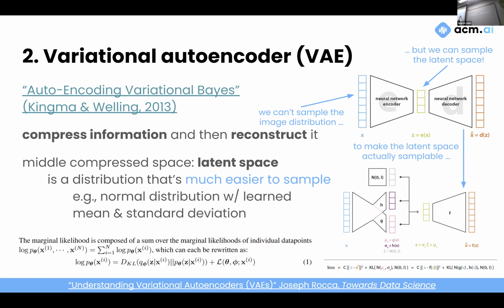However, this smaller distribution in the middle, if we were to divide a network, an encoder that squeezes down the image dimension, just like a classifier would, and reconstruct that original image to the same dimension, this tiny little dimension here, say a 128 dimensional space or something like that, it's a lot easier to sample. We can try to model that a lot better.